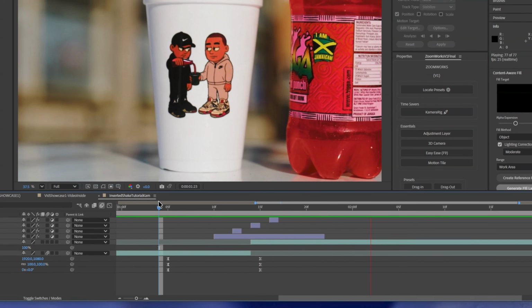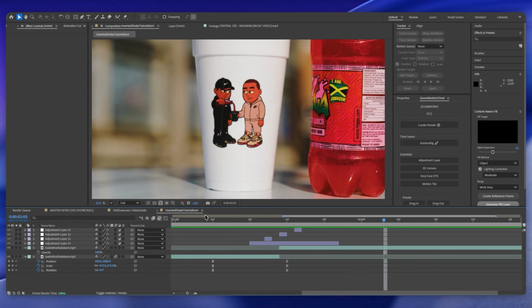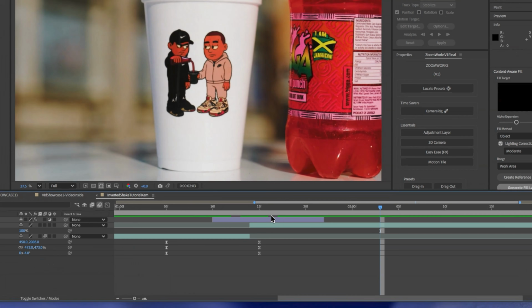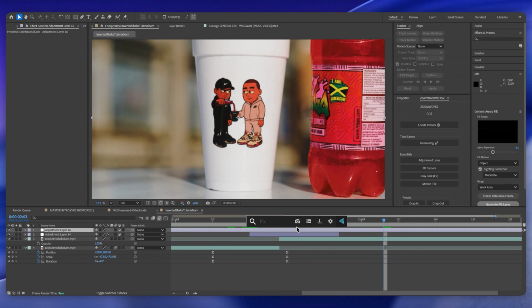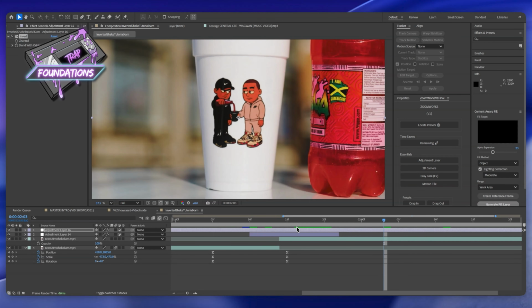So that is how you can do it one way, but then I'm going to show you the way that I prefer to do it and the exact way I did it inside the video. Delete all of your little inverted clips, new adjustment layer, and add in the invert flicker from the Trap Essentials Foundations pack, which is available in the link in the description or over on onthecam.com.